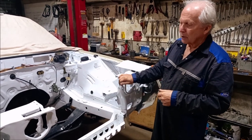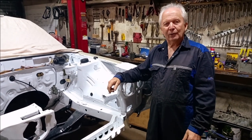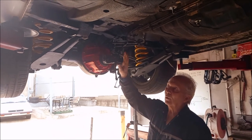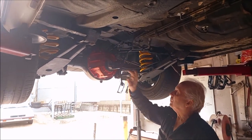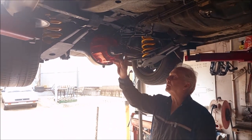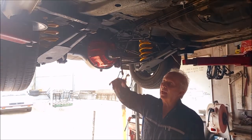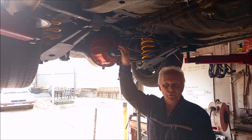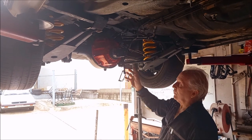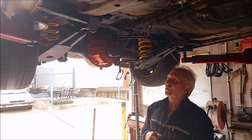We're going to get the motor and gearbox mounted in, put the radiator in and so forth. This car came here with the nine-inch diff already in it, with the top arms fitted. But when I lowered the car down to the right height, we ended up with a really ugly pinion angle — the pinion is actually pointing down towards the ground by about five degrees, which is pretty unacceptable. The diff conversion is a really nice job; it's just a shame the brackets aren't in the right place to give us the correct pinion angle.